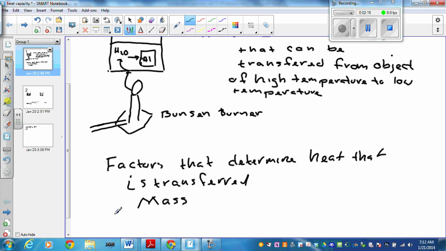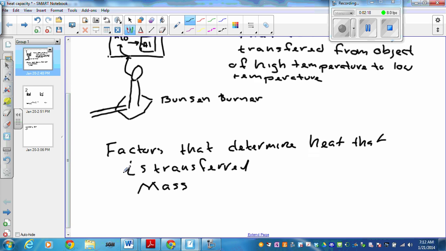Now when an object transfers heat, as I mentioned earlier, the heat is going to go from the warm object to a cool object. In the process, the hot object will lose some heat and therefore experience temperature change. So there will be a change in temperature. This will be another factor, how much temperature change occurs. And then there's a property of the material that's called the specific heat. And this depends on the nature of the material itself.